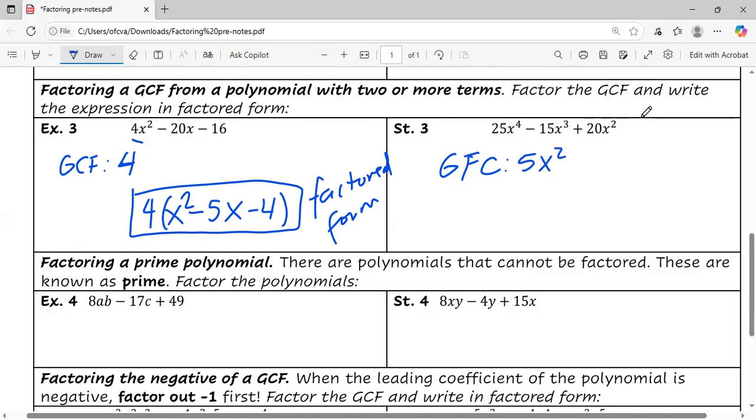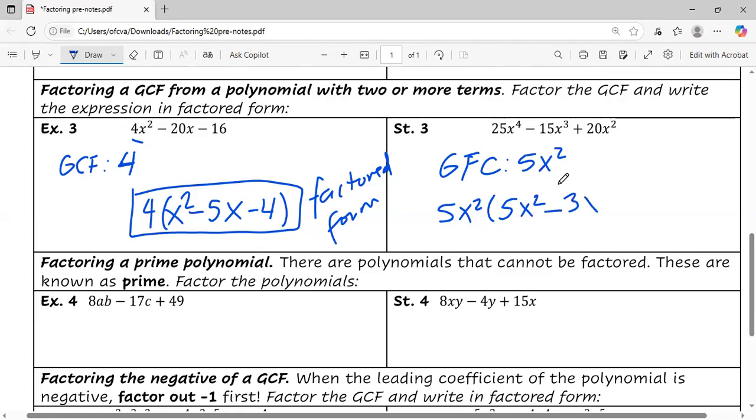Now remember, you're writing factors now. So 5x squared multiplied times what? Times 3 terms, 3 certain terms to get the original back. Those are the terms you got to figure out. So 5x squared times 5x squared will give me the first term. If I did distributive property here, I would get that first term. Then I would do distributive property. I got to figure out the second term. That would be minus 3x.